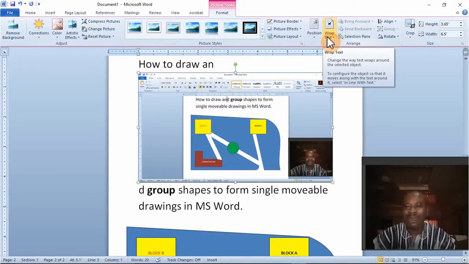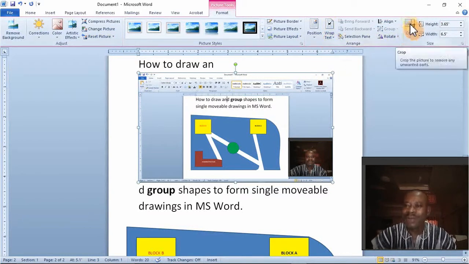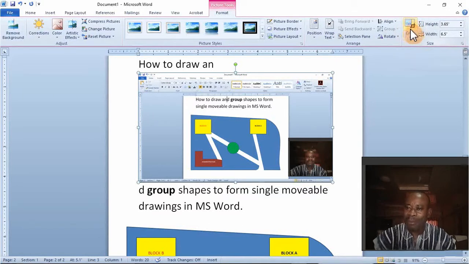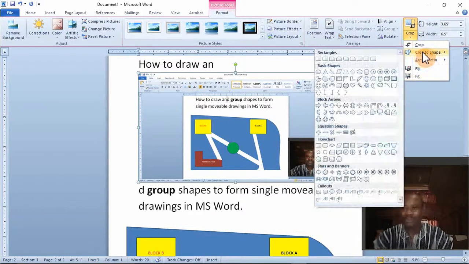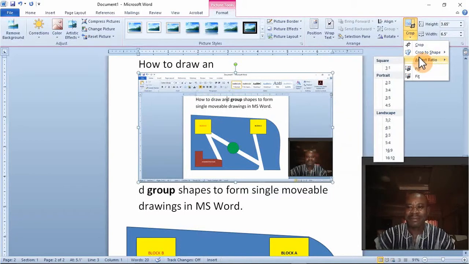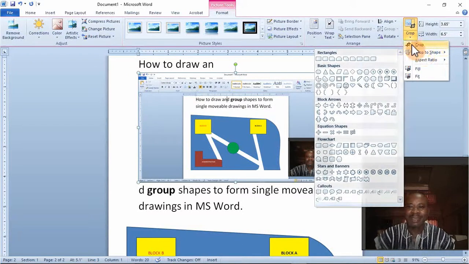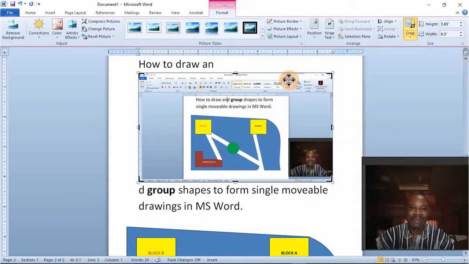I love Microsoft. So now I go ahead and click the crop tool. You see that, they have made it such a way that you can crop in different forms. I can crop this into any shape, but just for simplicity I'll pick the normal cropping and it will be rectangularly cropped.